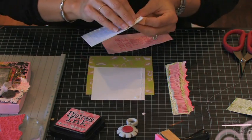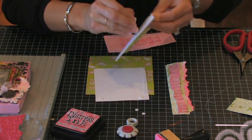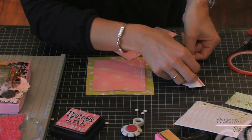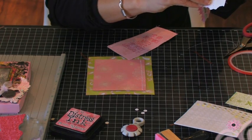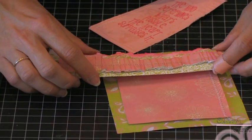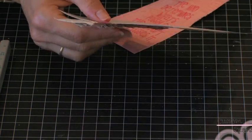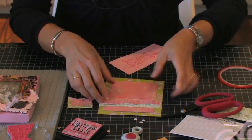Just going to put a couple on each corner here. And then I'm just going to run regular tape on this one, just double-sided adhesive. Okay, and usually I like to put it either up top or down low, not directly in the middle. So gonna put that down, and then I will just trim this edge right here off. Good thing I have my Tim Holtz scissors. That was kind of a hard cut.